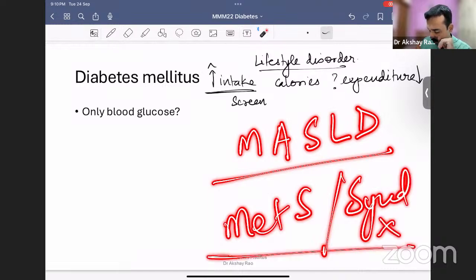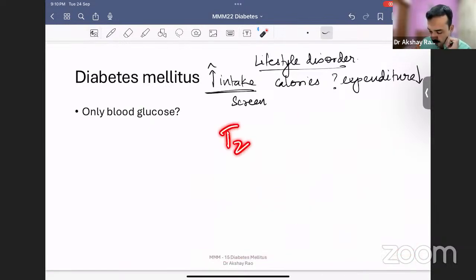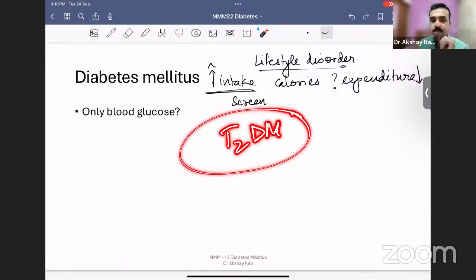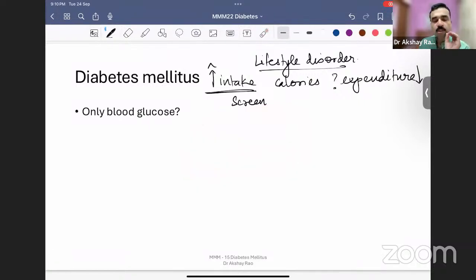Syndrome X, right? That's what diabetes is a component of. I'm talking about type 2 diabetes. We'll come to the types of diabetes, but type 2 diabetes is a component of lifestyle. That's the overwhelmingly most common type of diabetes. There are several other types, but they get masked by type 2 diabetes. In all likelihood, a patient may have some other type of diabetes.